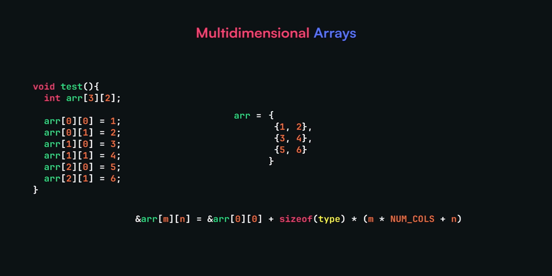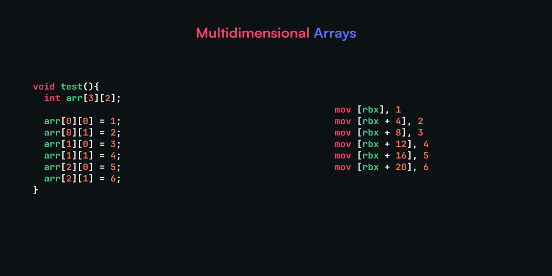Let's evaluate this for the first element of the first array. Since we assume that it's allocated at hex 1000, we have that out of the way. And then we already know that the size of int is 4 bytes, so we put 4 here. Now we're looking in the first row, so we put 1 there, and then the number of columns in this case, as you can see, is 2, so we use that. And then our column number is 1, 2, so we put that here. After evaluating this section, we get 4 times 3, that's 12. We add that to get hex 100C, and remember that is the base address plus 12 for later.